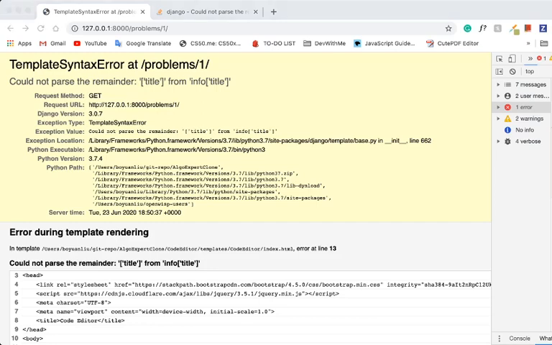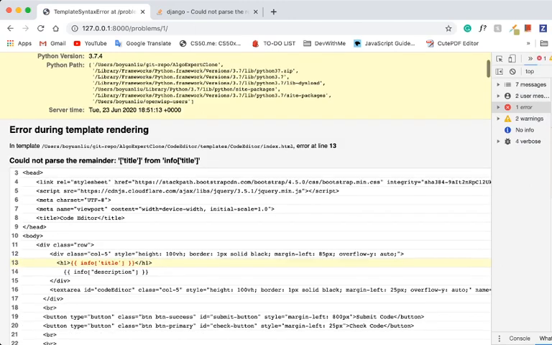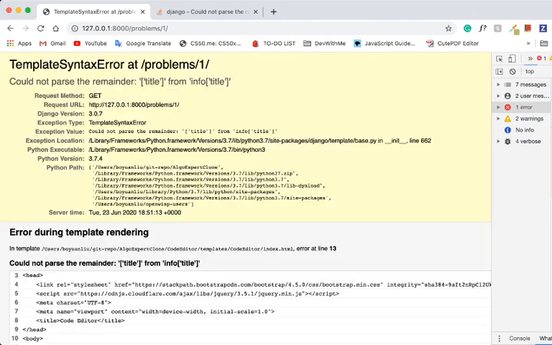I'm just going to refresh and try again. Okay. No, still got a templating issue. I don't get the error message. What do you mean I could not parse the remainder?